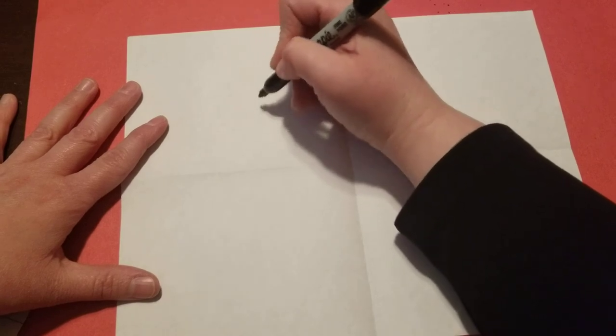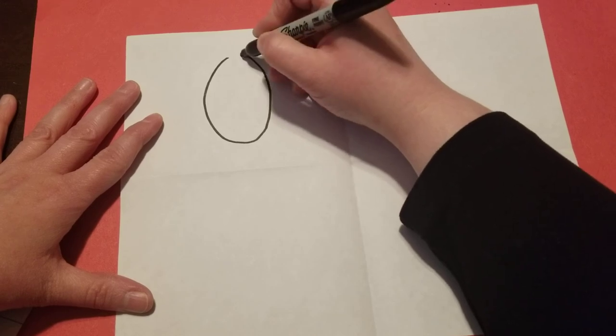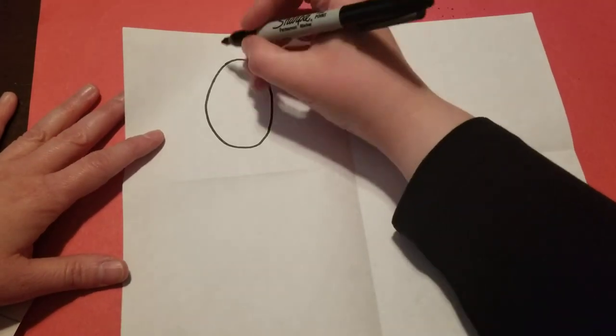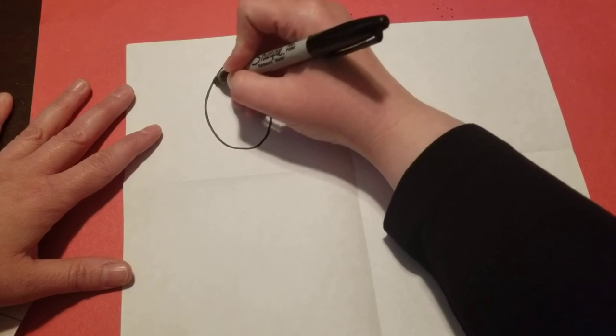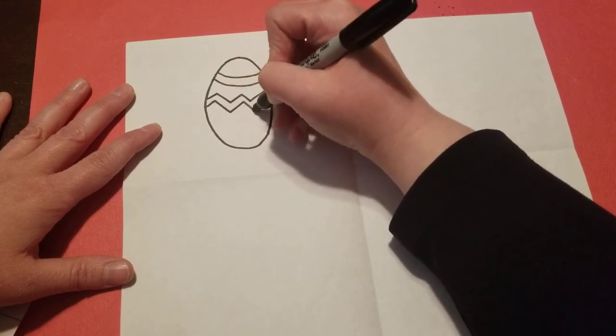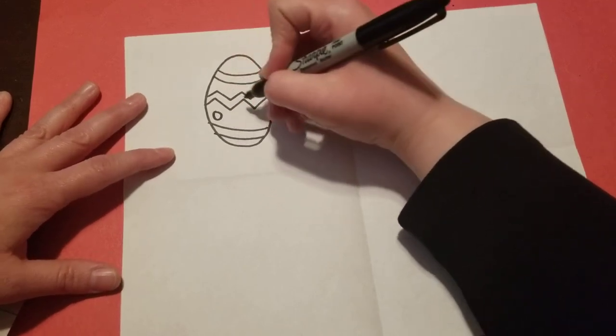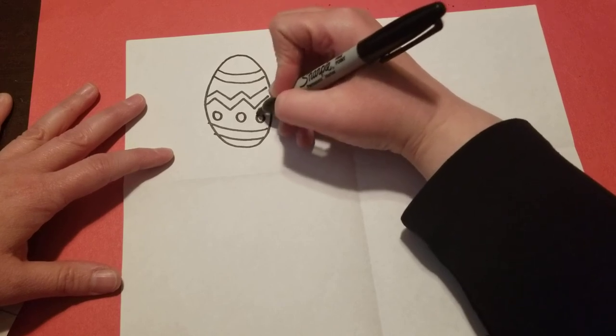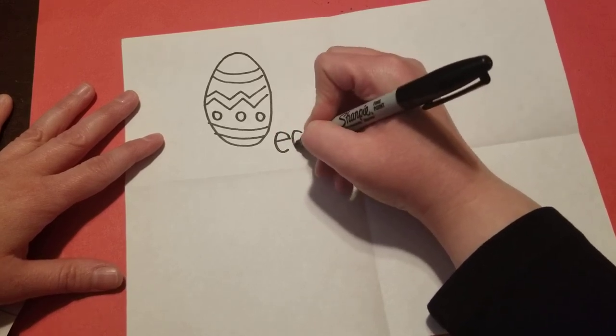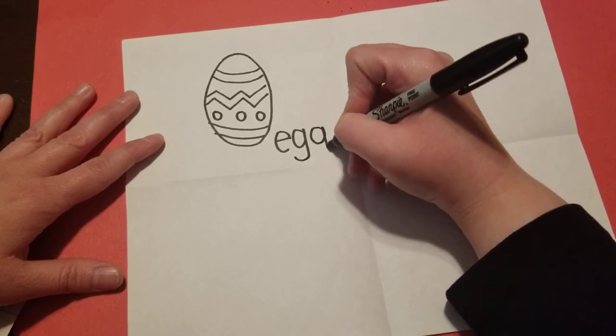So we're going to start with an easy picture that starts with E and that's an egg. For an egg, I'm just going to make an oval shape. Curve around, stretch it out and back up to the top. Now I can just leave it a plain white egg or I can make it a fancy Easter egg by adding some lines. Some zigzag lines. Some more lines. And maybe right here in this space, I'll make some circles. And then I can go back and color that in. The word egg has an E at the beginning. Eh. G. And we only hear one G, but there's actually two G's. Egg.